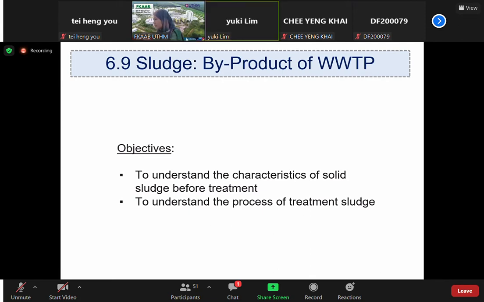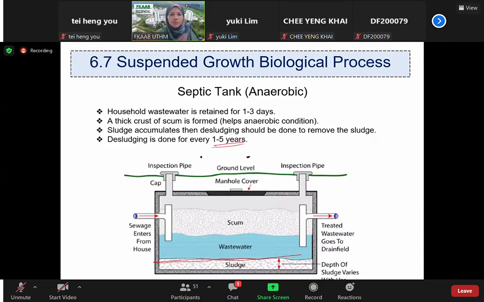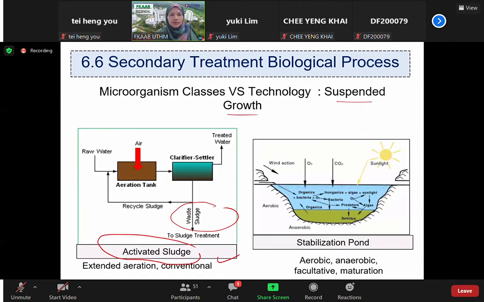Process in which mixture of the wastewater and the... Process of? Mix of the wastewater and the microorganism. Okay, so this is the byproduct. Byproduct tu means hasil lah. Okay, hasil from the wastewater treatment plant ialah sludge. Okay, so yang ini rupa dia macam ni. Kan tadi saya, from where you can get the sludge from the operations of, saya tunjukkan balik. Kena pergi balik semula ke sini.